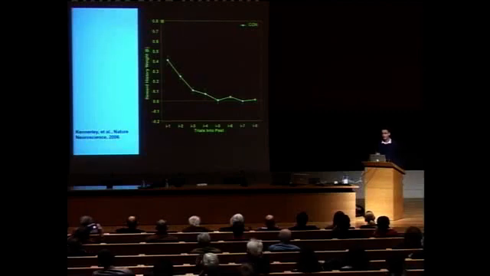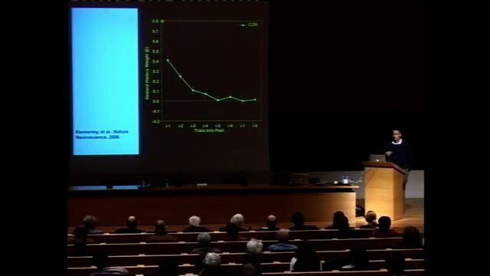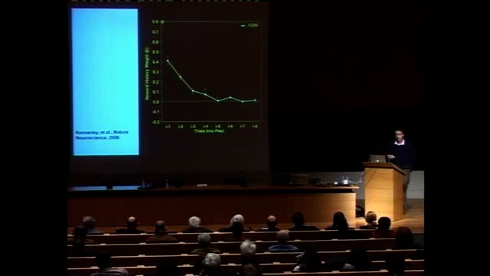This is a study that came from our lab in the field of reinforcement-guided decision-making. All the way through here, I'm going to be talking not about the process of making a decision like Hilke was talking about, but rather about the process of learning from the outcome of your decision so that you can make a better decision in the future. This is the behavior of some monkeys, and all it shows is the influence of your previous outcomes on your current decision.